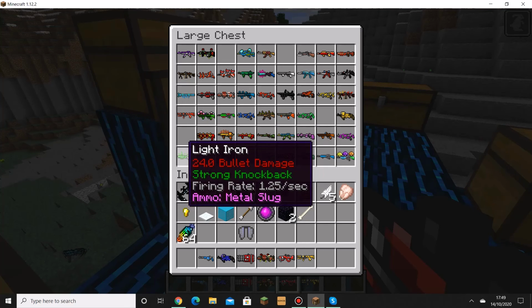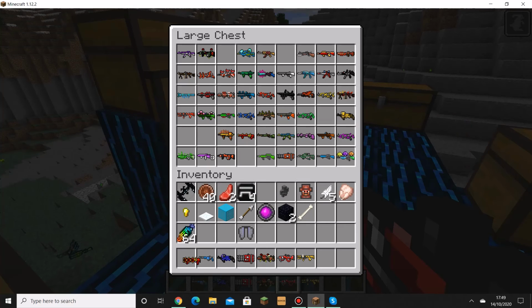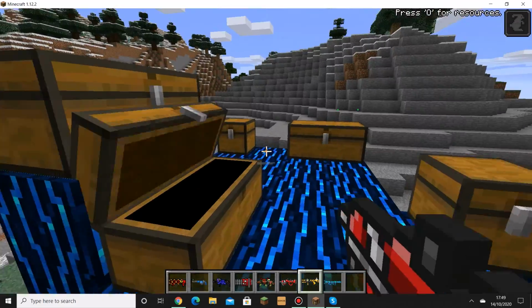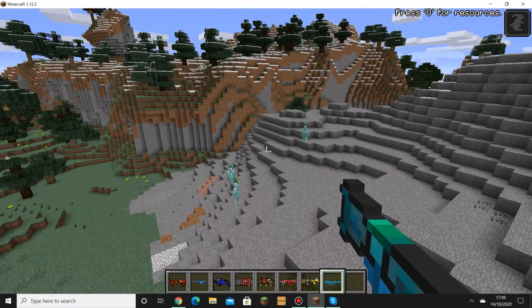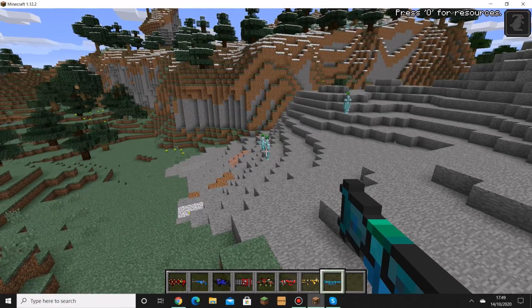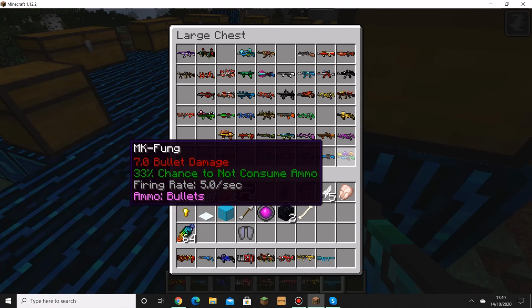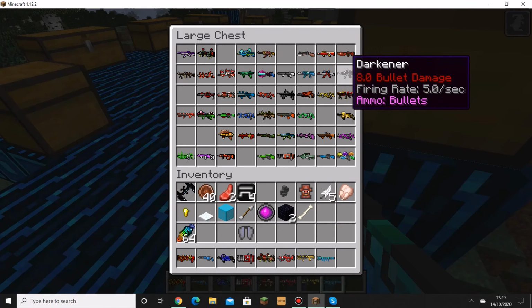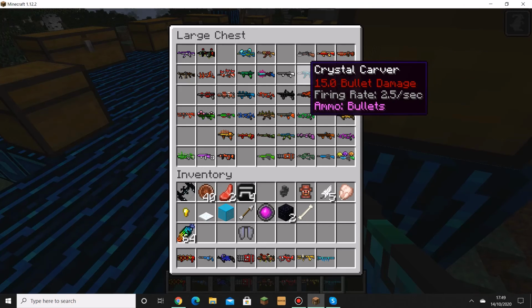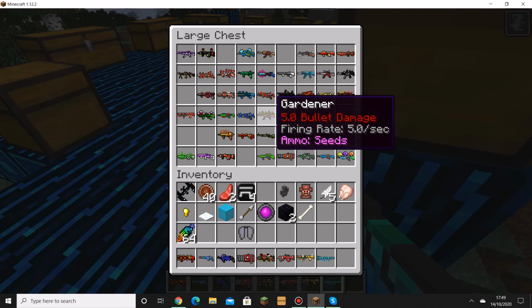Let's see. Light iron. Heat wave. Nice. Oh, a dart gun. Just like dart. Wait, I wonder what noise this makes. Oh, it doesn't make the noise. That would be cool. Let's see. Bayonet rifle. Crystal carver. Core rifle.